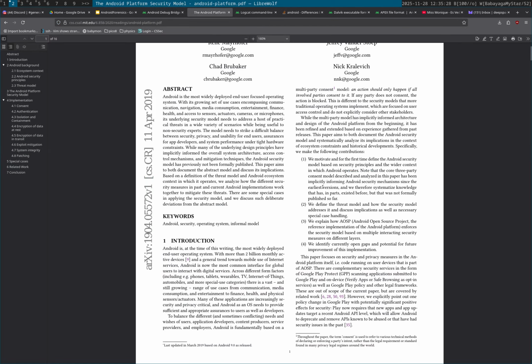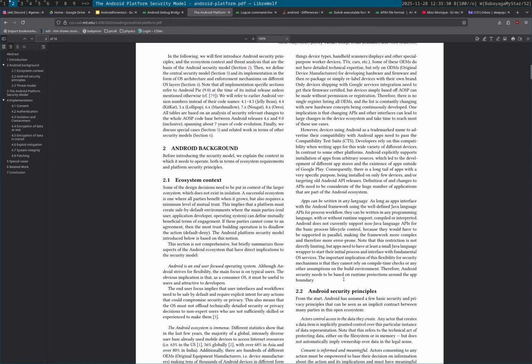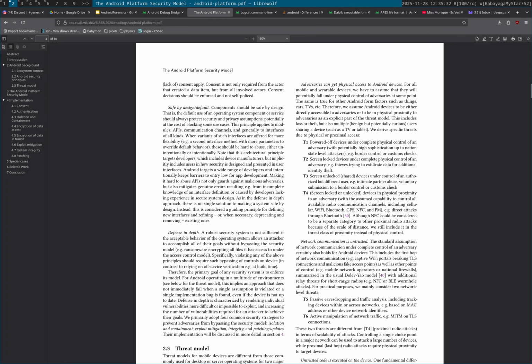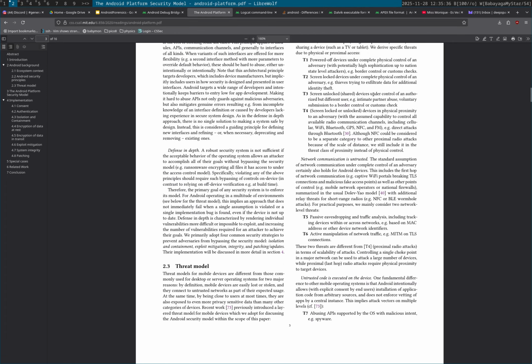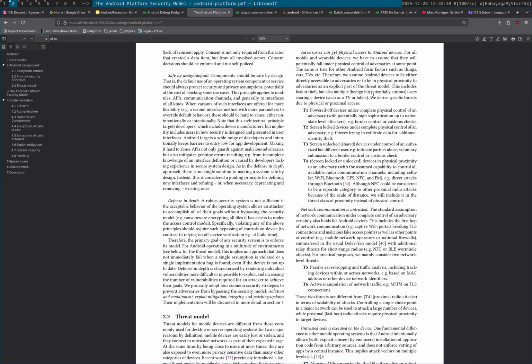If we want an idea for why that choice was made, we can take a look at the threat model of their paper, and see that the threat model of a phone operating system these days is pretty extreme. They need to cover so many different possible attackers. For example, they have powered off devices that are under complete physical control of an adversary, or screen locked devices that are under complete physical control.